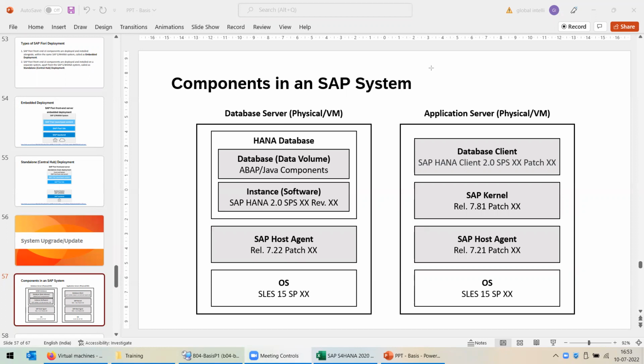Yes, that is termed as data volume, so that data will go to the secondary database along with the replication. ABAP components reside inside the database in their tables. So if you update the ABAP components, all the tables inside your database are updated, and whatever upgrade is done inside the database will be replicated to the secondary side.